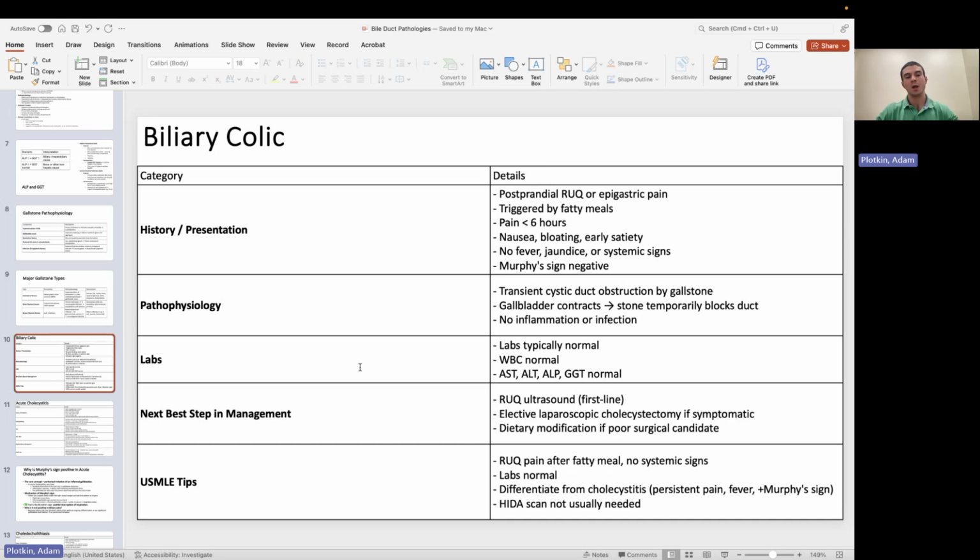I'll also tell you, for any female of reproductive age, we should get a beta HCG. We should get a pregnancy test, right? You're like, the right upper quadrant, that's not where I would expect an ectopic pregnancy or something like that. You know, things get weird in pregnancy, right? It's a quick and easy test. We need to rule it out. We need to rule out pregnancy.